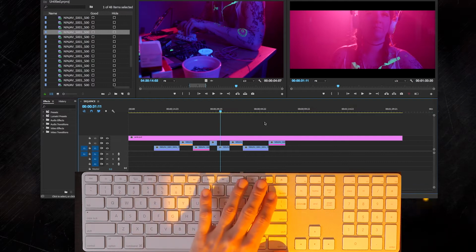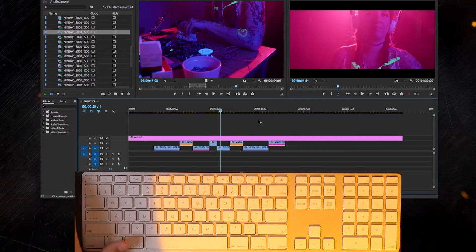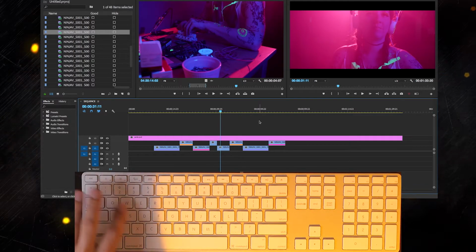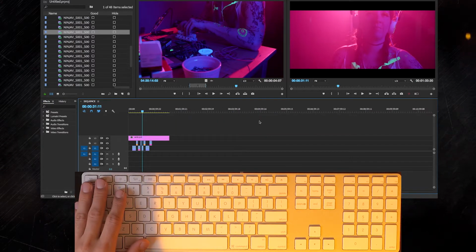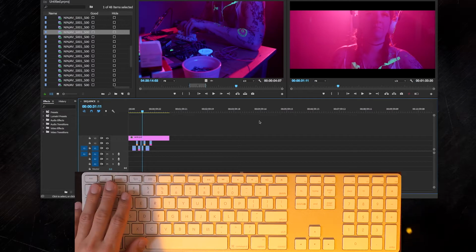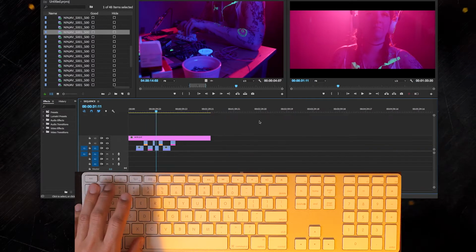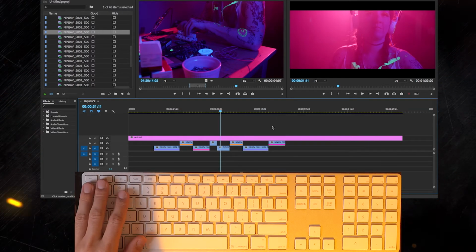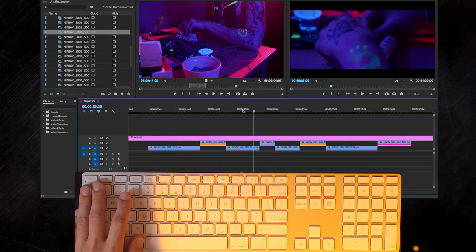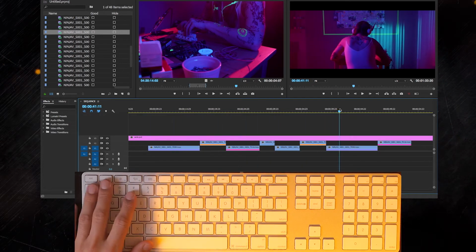The first thing that I realized over the years was that I was wasting energy and time moving my left hand from this side of the keyboard to get to things like zoom or zoom to sequence over here. So I remapped zoom in and out as Command 1 and Command 2, just like that. And I can always keep my hand right here where my thumb is on the command button mostly, and I get to zoom in and out just like this. And zoom to sequence as Command tilde, or Command squiggly. That allows you to just keep your hand here, zoom in, zoom out, zoom to sequence really quickly without needing to reach your hand across the keyboard.